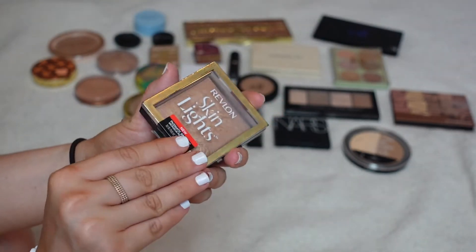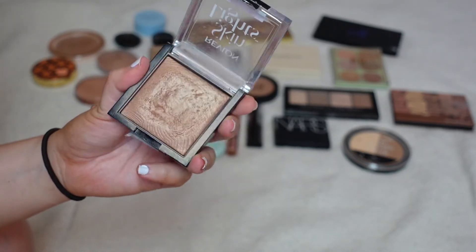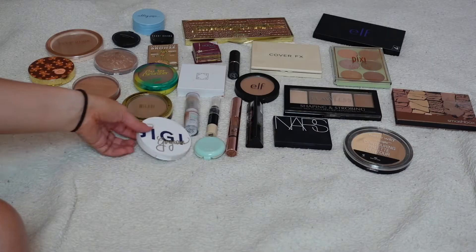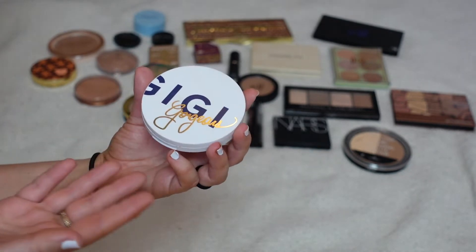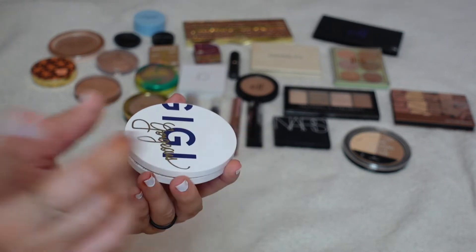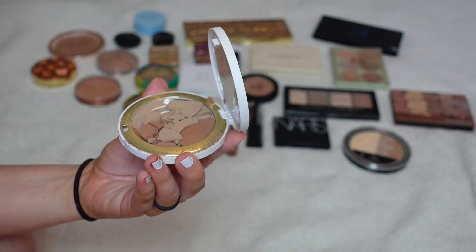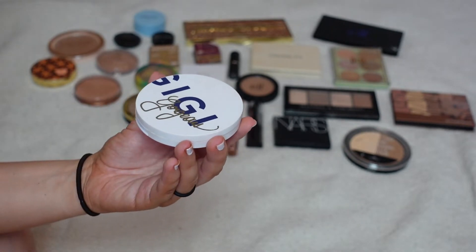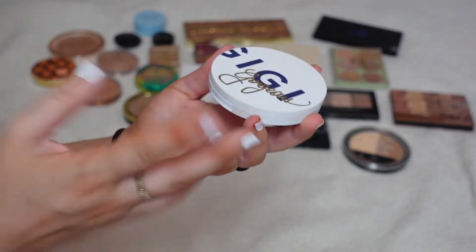This was one of my favorite products of 2020 — the Revlon Skin Lights bronzer. I still really like this one. It's like a really nice glowy bronzer — it's baked and it just looks so nice on the skin. This next one is a perfect example of me keeping things just because — the Gigi Gorgeous bronzer from her Ipsy collaboration. I actually met her at Ipsy Creator Day in 2019, but I dropped it right after I got it. I said I'd figure out something to do with it back in 2019, so I'll empty it and give it to Phoebe as a toy.